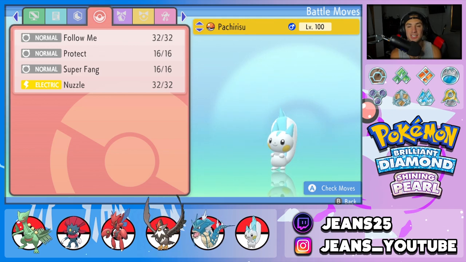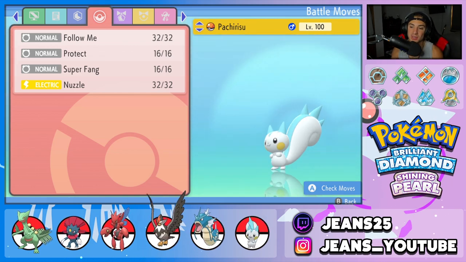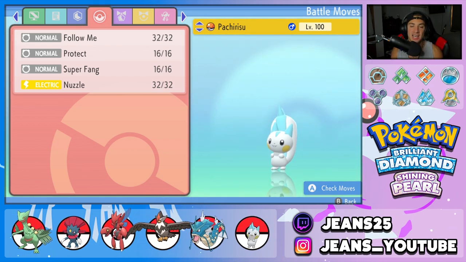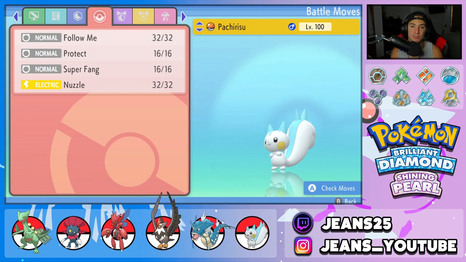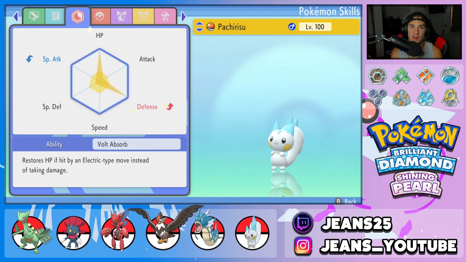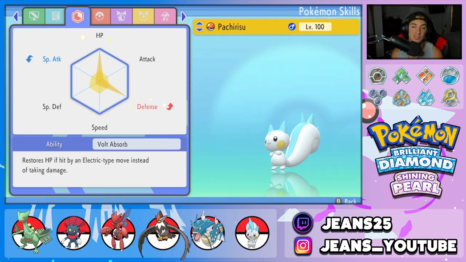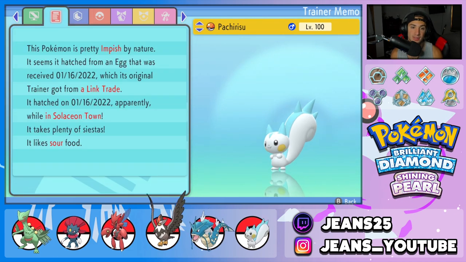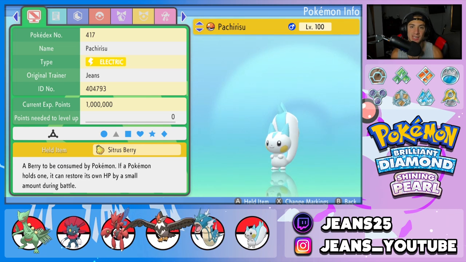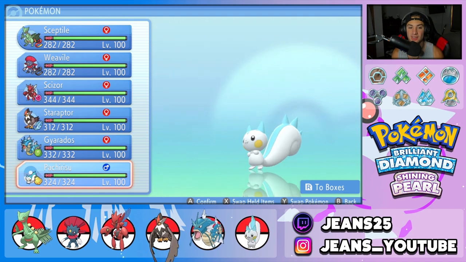Final Pokemon on today's team is going to be Pachirisu, and I wanted a different support model on our BDSP team, so I threw Pachirisu in here, and I really like this Pokemon. It's got Follow Me, it's got Protect, it's got Super Fang, and it's got Nuzzle for more speed control with this team. Its ability is going to be Volt Absorb, so say your Gyarados is going to get hit by an electric move, we can swap him in and actually protect Pachirisu and get some more HP with it, which is really, really good. Item for this Pokemon is going to be a Sitrus Berry, so when it falls below half, it gets more HP and it can stay in the battle and protect your ally Pokemon a little bit longer. But guys, there's the team preview.